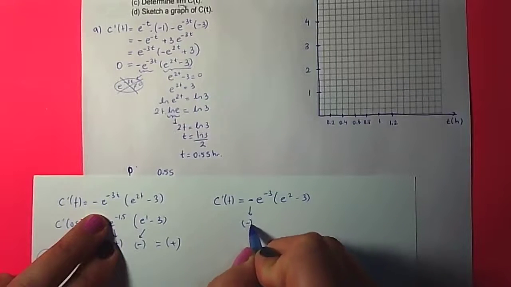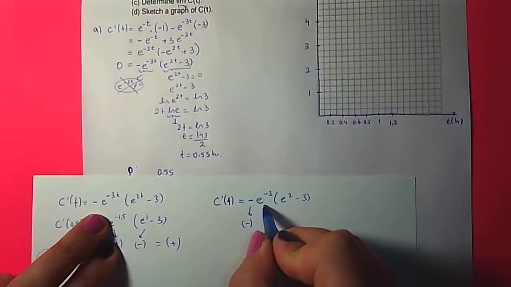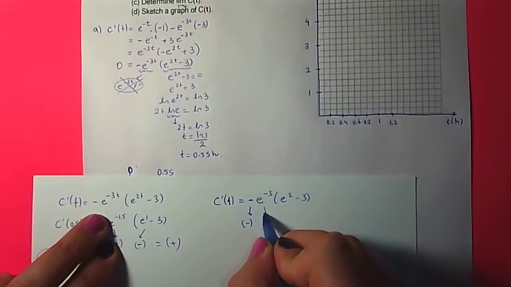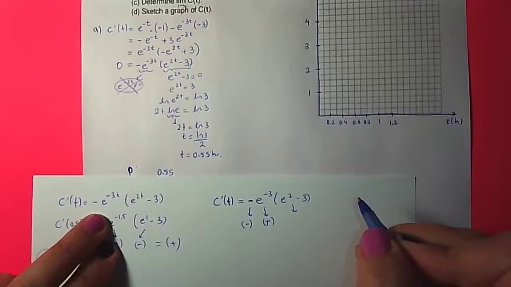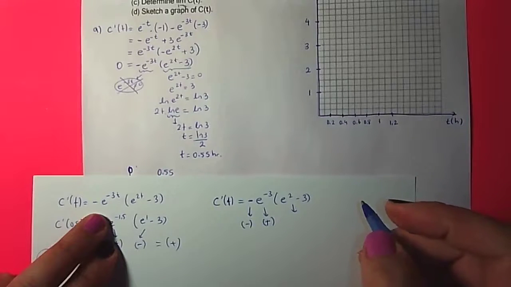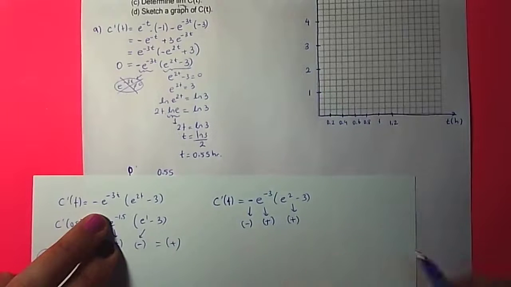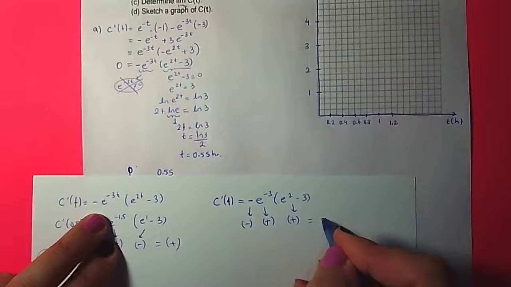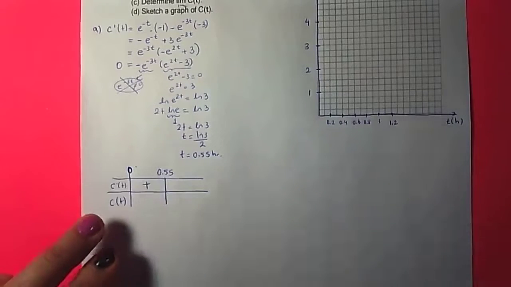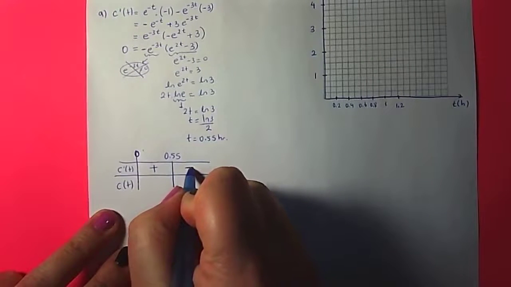So this is negative. So we sub 1 here. So again, this gives you 1 over e cubed, so that is a positive value. And this one, 2.72 squared minus 3, that is obviously greater than 3, so that gives us positive. So negative times positive gives you a negative value. So now we know that the first derivative is negative in this interval.